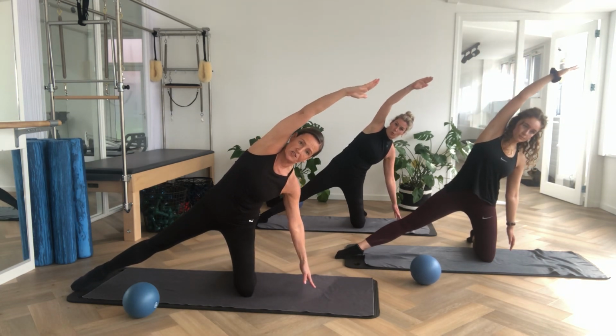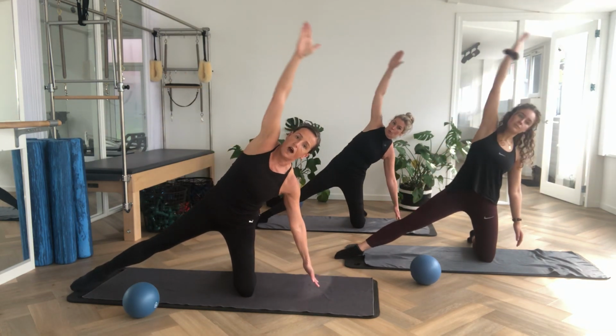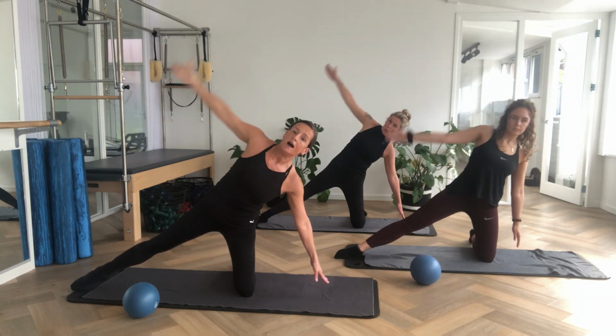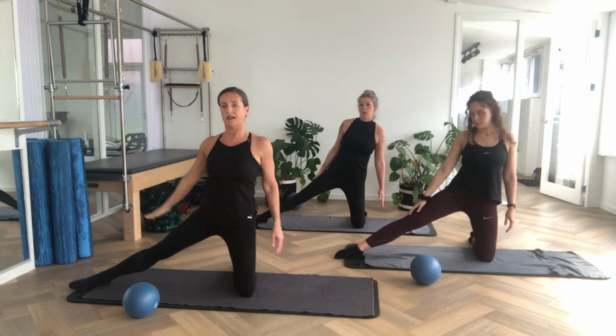Make a nice stretch here. And take the arm back again. We're going to do 2 more. Take it up and over. And take it back again. Up and over. Take it back and bring yourself up for a tiny little break.